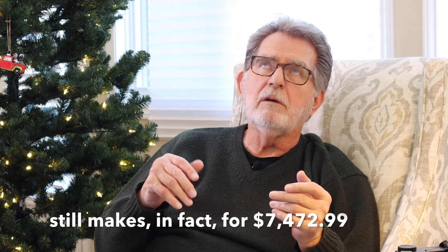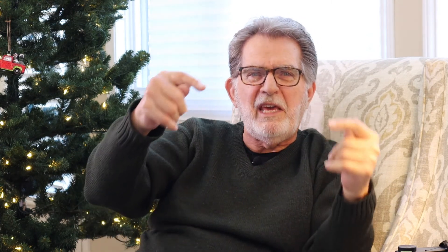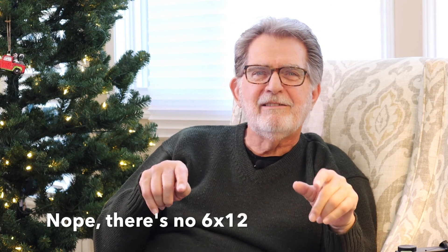As is Linhof — Linhof made a camera called the Technorama that shot really, really wide. And as I mentioned last week, Fuji had a 617 which gives you three wide frames on a roll of 120 film. These are beautiful cameras. It's always been on my photographic bucket list to own a 617 — they're such a bizarre camera. They have a big lens guard on the front with a big honking super wide angle lens that has to cover a 6x17 format. My friend Ralph had one. I think they also make a 6x12, but don't quote me on that. Fuji is a fantastic alternative too.